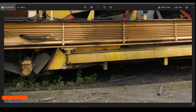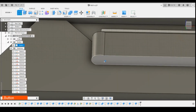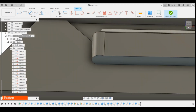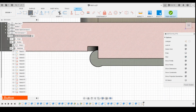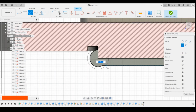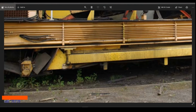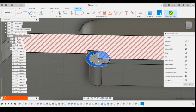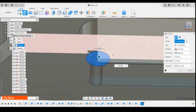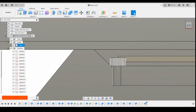Then it's a slightly bigger circle on top of that. Again, if we just do a from bottom, no, we can't do that. So we go to the top surface, slice through so we can actually see it. Okay, circle on that centre point. I think maybe 1mm. Yeah, I think I'm going to go for 1mm there. Select those profiles, extrude them upwards. So we'll go maybe 0.5 initially, let's join, see how that looks.